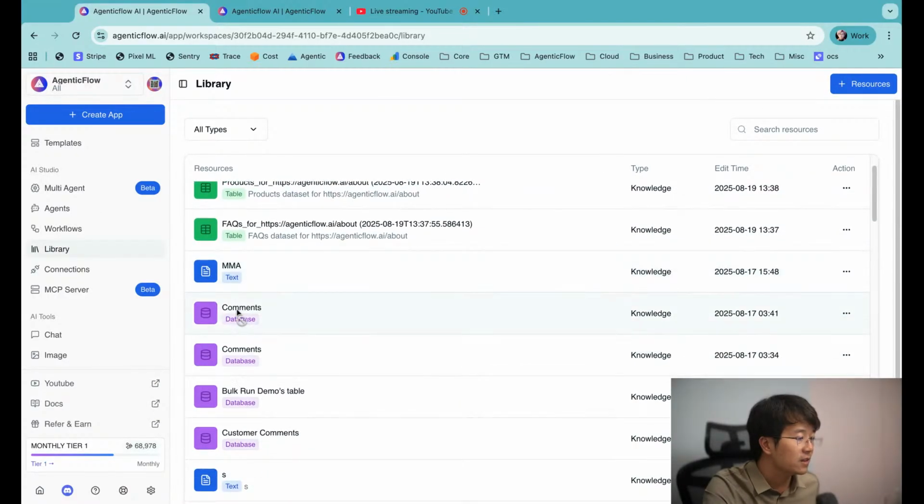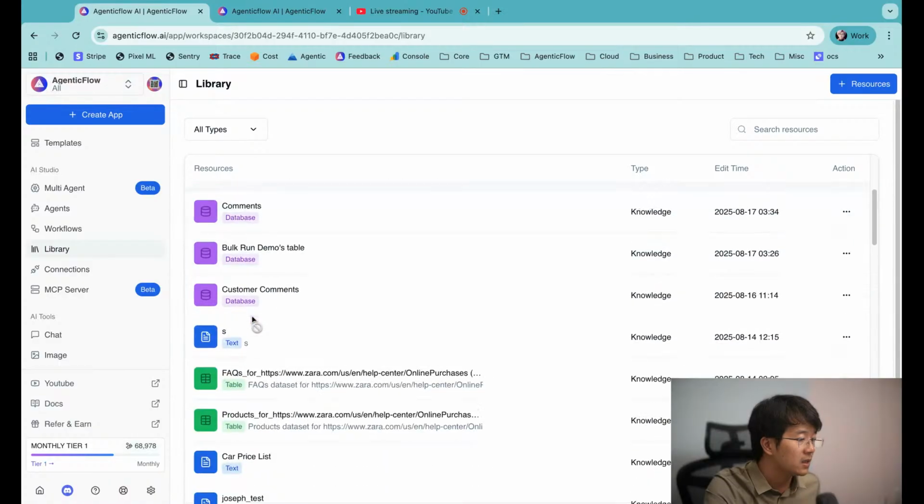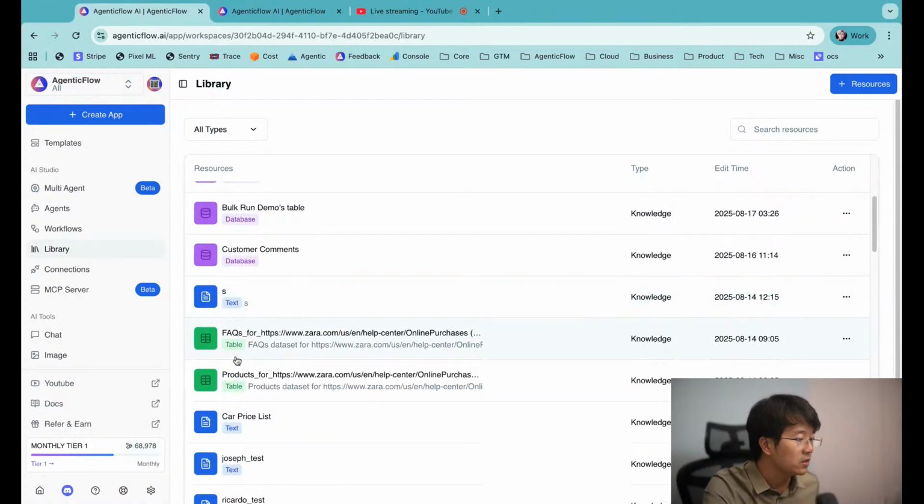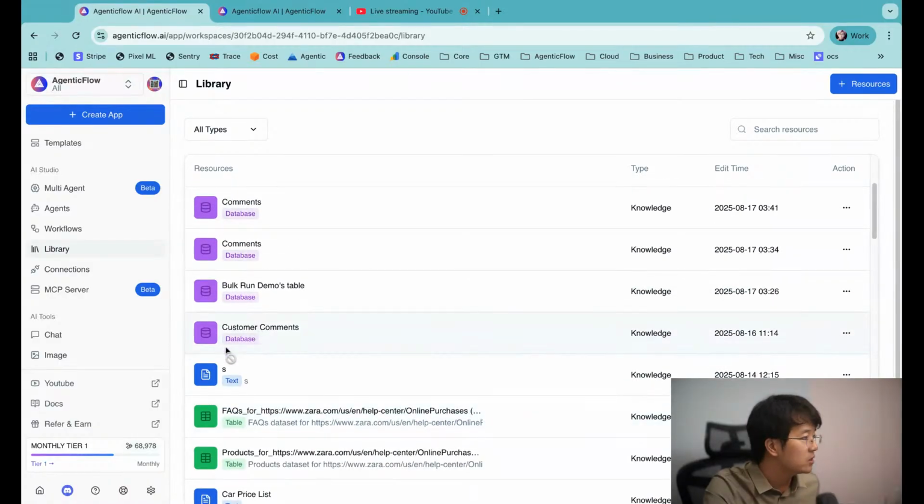because we already have the concept of database. We already have the concept of text knowledge, table knowledge. So we just add more actions so that the agent can write to this action, and it can be reused across other systems as well. For the moment, from now until the end of the month, we might not have full control over write to knowledge and database. We will try our best, but that's in the roadmap.